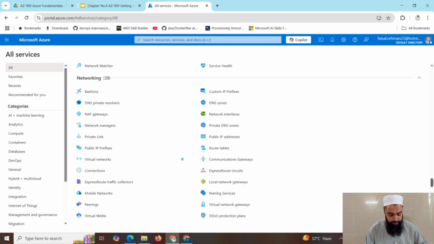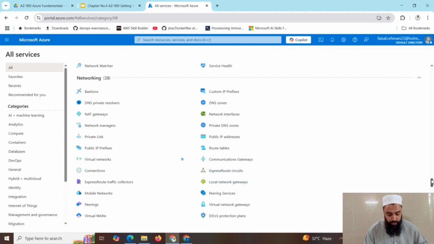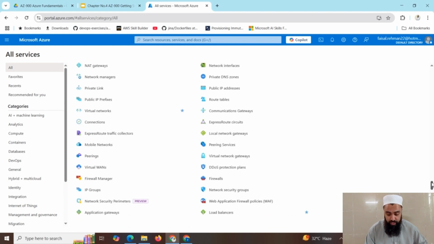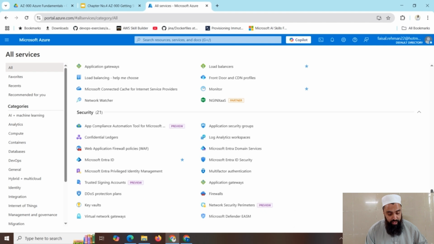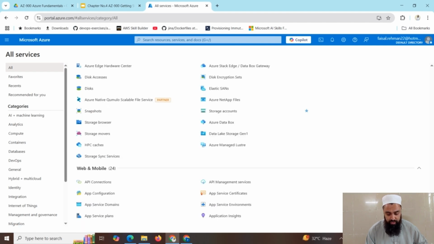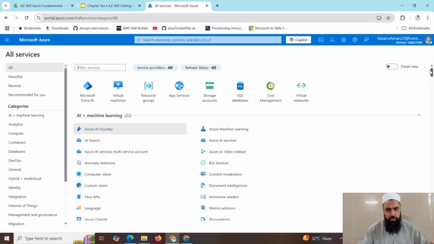And like ExpressRoute, we are going to discuss it in our upcoming lecture. What is ExpressRoute? What is a virtual network in Azure? And finally, the security services. So that's how, guys, we can see all the services under one umbrella, under one roof. And there are approximately more than 200 services provided by Azure.